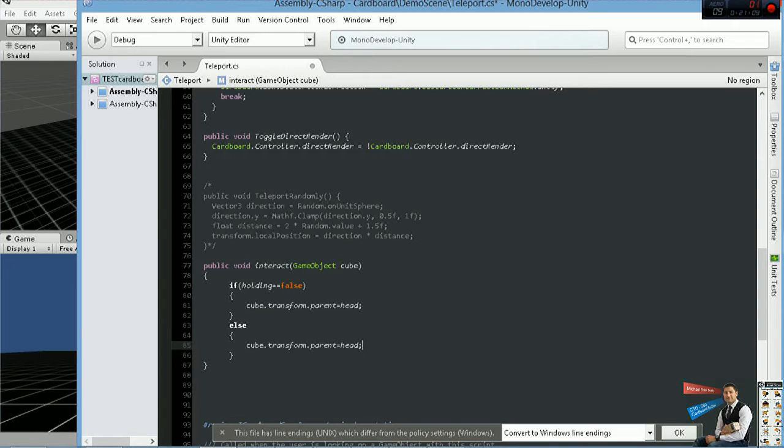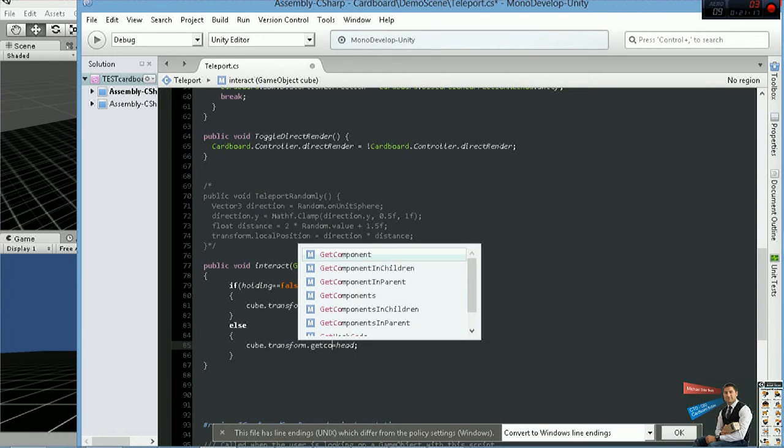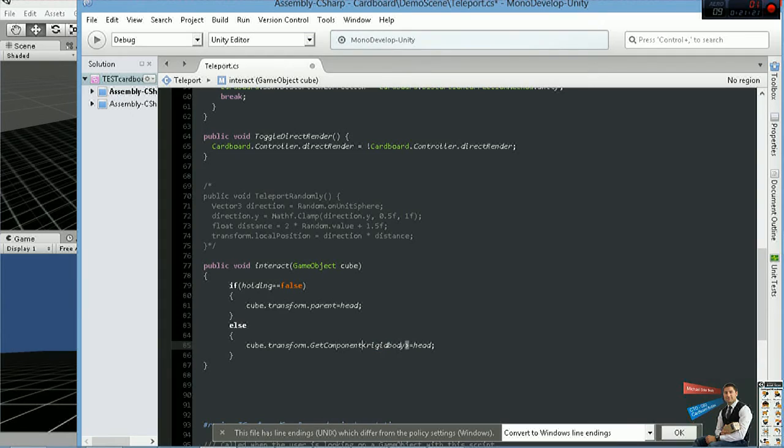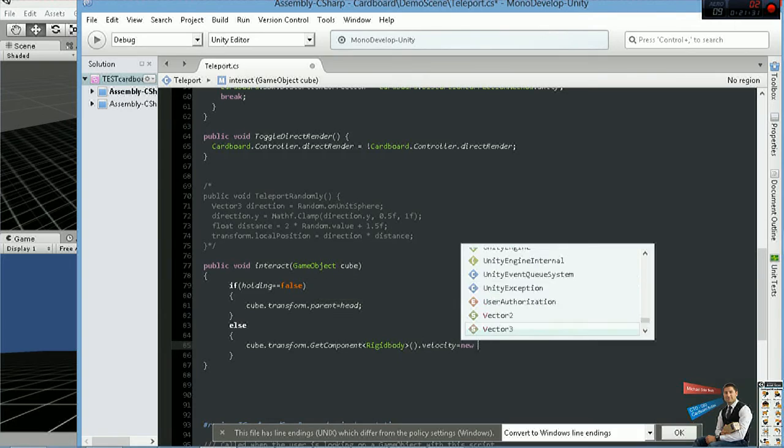So if holding is true, we're going to get component rigid body, rigid body velocity, and we're going to add a new vector.